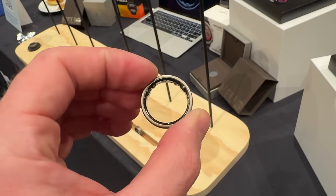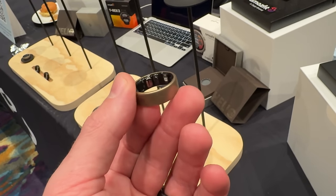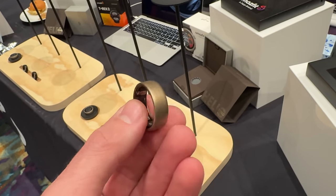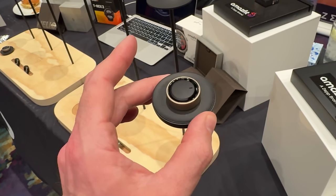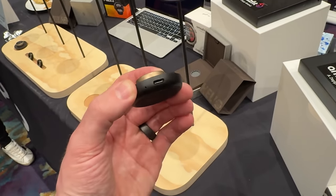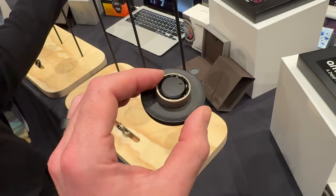And another really exciting smart ring that I found at CES this year was at the Zepp or Amazfit booth. Amazfit was there, they're showing off their new Amazfit Active, which I reviewed a couple of weeks ago, but they also were showing off their new smart ring called the Helio Ring. Unfortunately, they did not have a ton of information about this new Amazfit Helio Ring, other than saying that it was gonna come out in sort of the March-April timeframe. There was no pricing, there was no other information other than some colors and what it looked like.